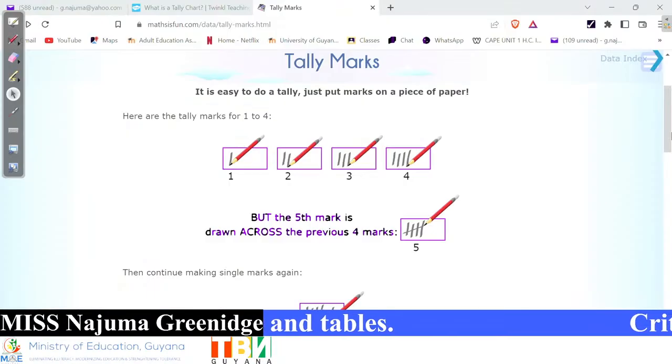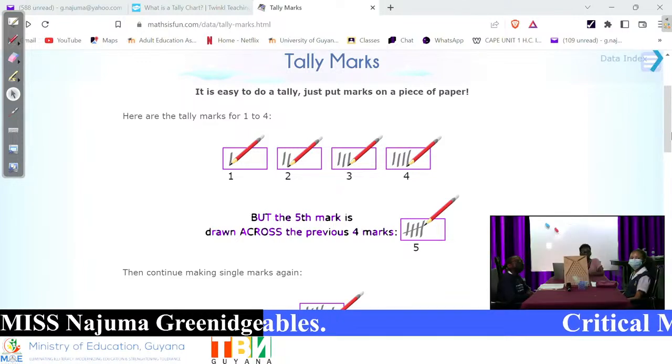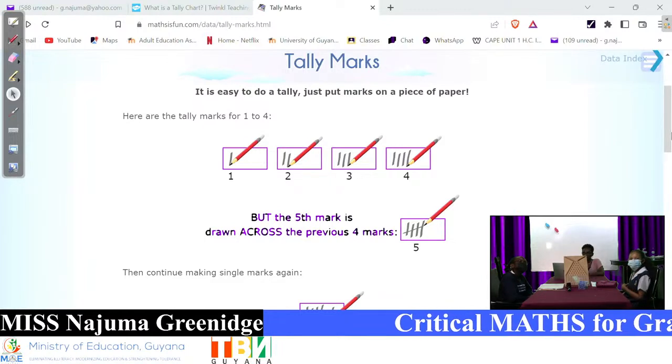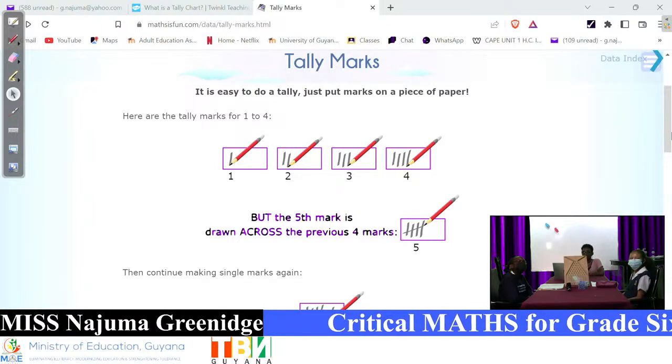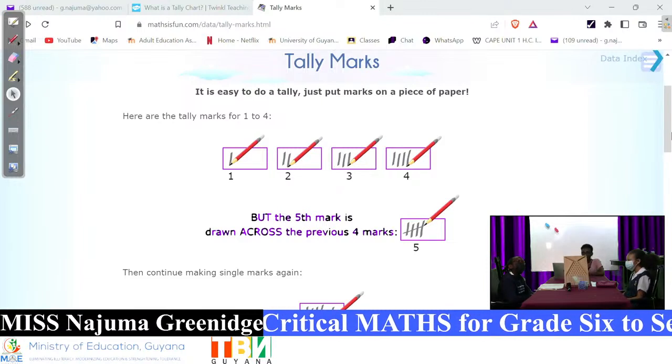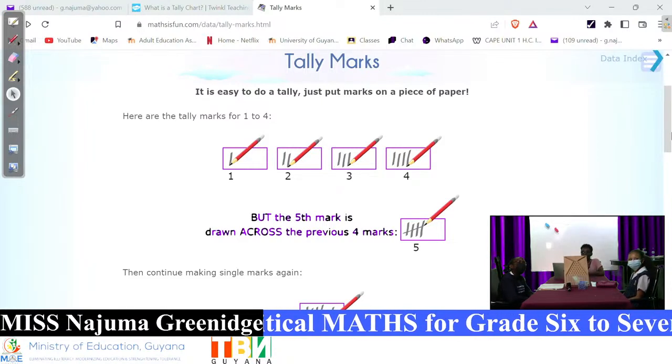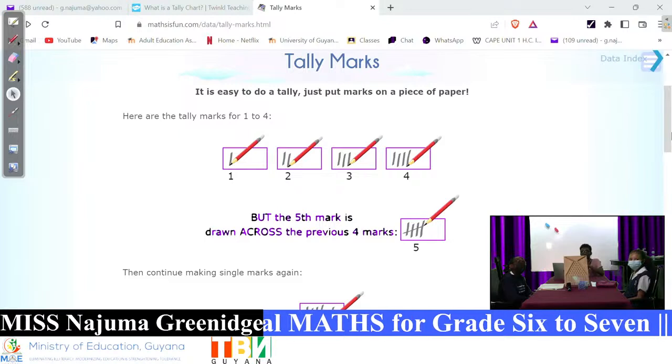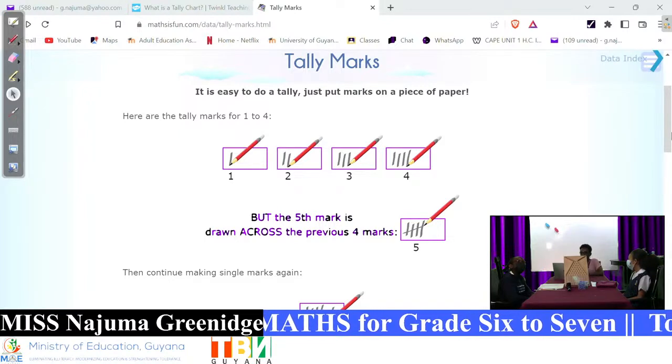now 1 is represented by 1 stroke or 1 stick. So if I use the term stick, it's going to stick right in your memory. 2, you see 2 sticks or 2 strokes? So the number 3 is represented with 3 strokes. 4 strokes. What do you notice about the 5th stroke? It's going straight across. So it's like a bundle. That bundle there represents 5. So it's 1, 2, 3, 4, and then you have 1 going across that makes 5.